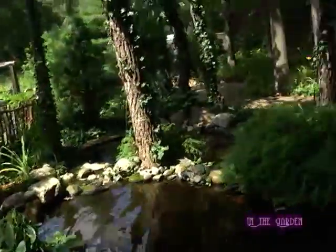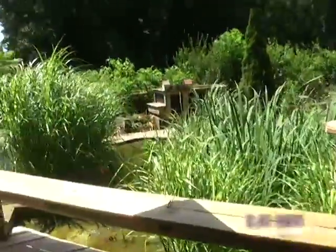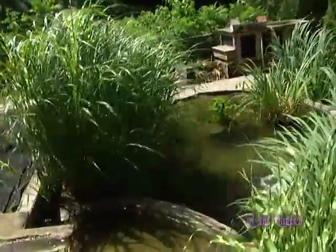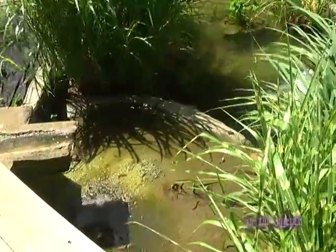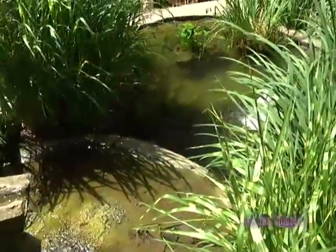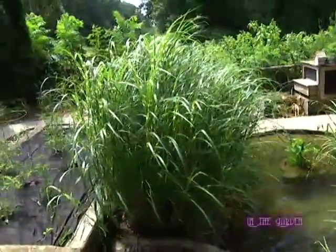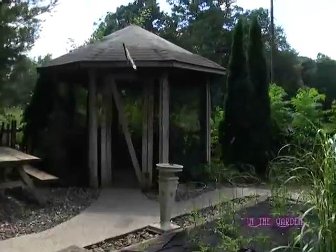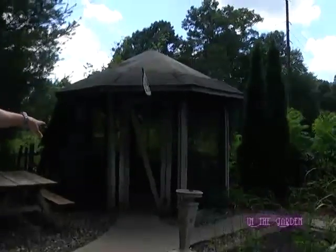This is actually the first garden I put in here. Have to watch your head. You're kind of tall. We used to call this the zoo. It was all fenced off, and even underneath the stones, there's fencing all underneath of it. We used to keep rabbits. We had two rabbits, four tortoises. We had our koi in here, and then we used to keep parakeets and finches in this aviary right here. This little gazebo, we turned it into an aviary. And then I used to have a pond there. We used to have exotic frogs in the bottom.